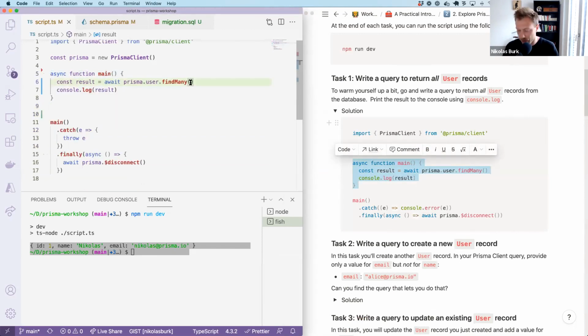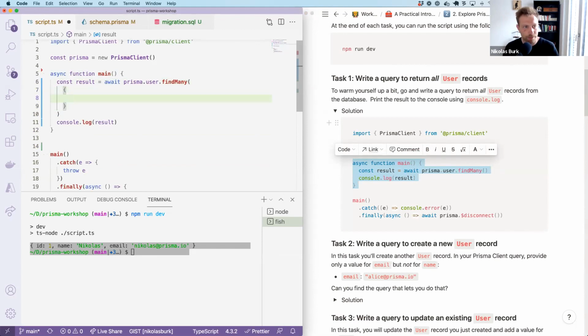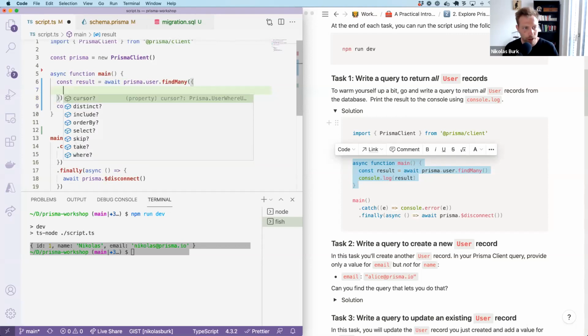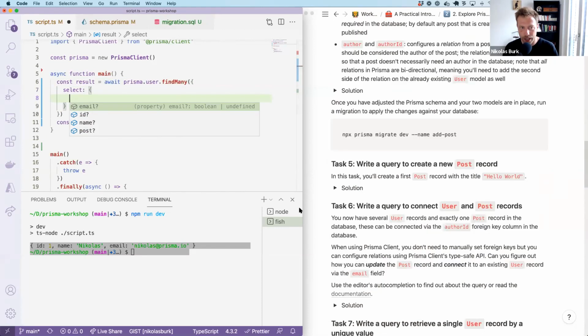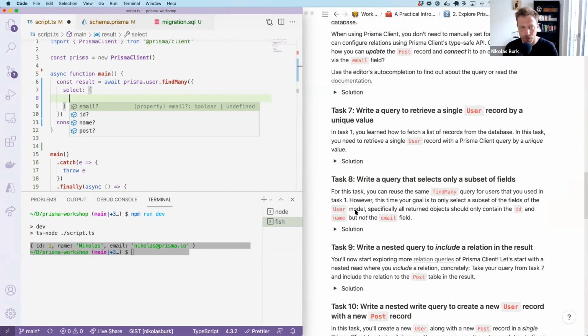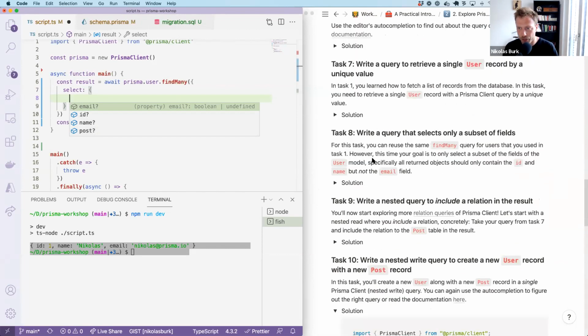And here is how you use the select option to select an individual field. You can use auto-completion again. Here is select. And the API works like this: you have to provide an object. You get auto-completion for all the fields that you can even select in the first place. And then you just set the value to true for each of these.